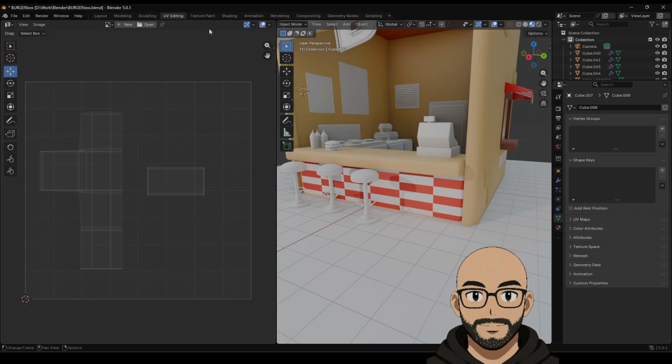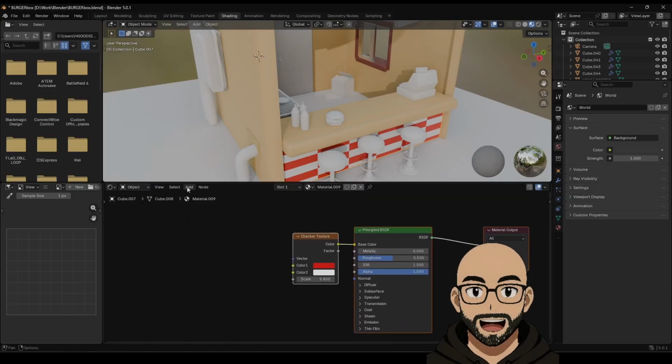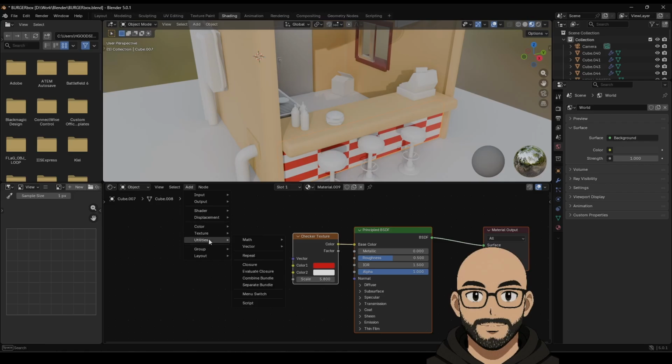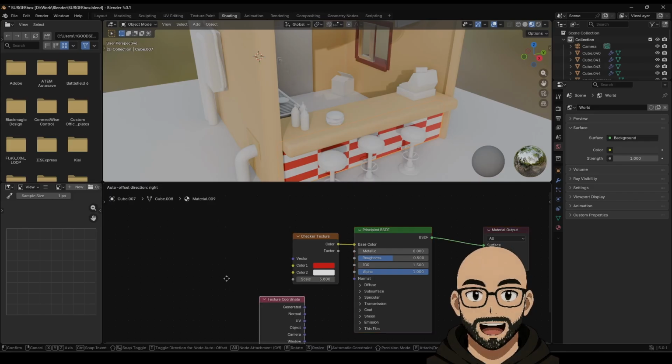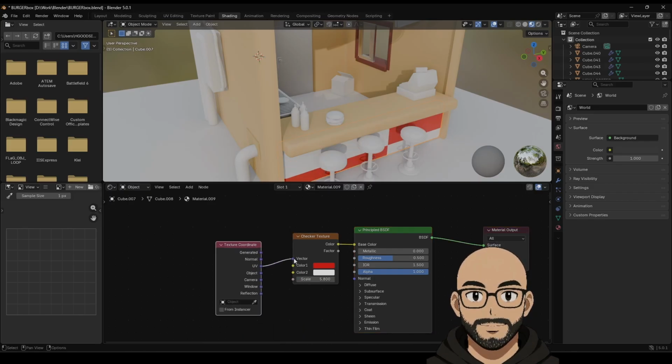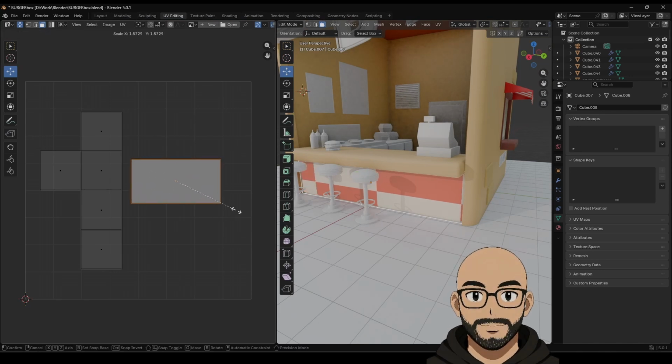Let's go to shading. What would be the inputs? Texture. If I go UV, does that? There we go. So I should be able to.